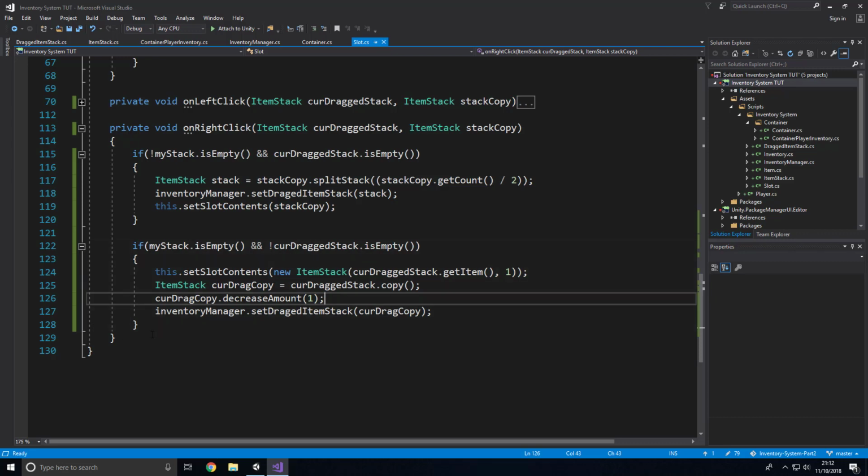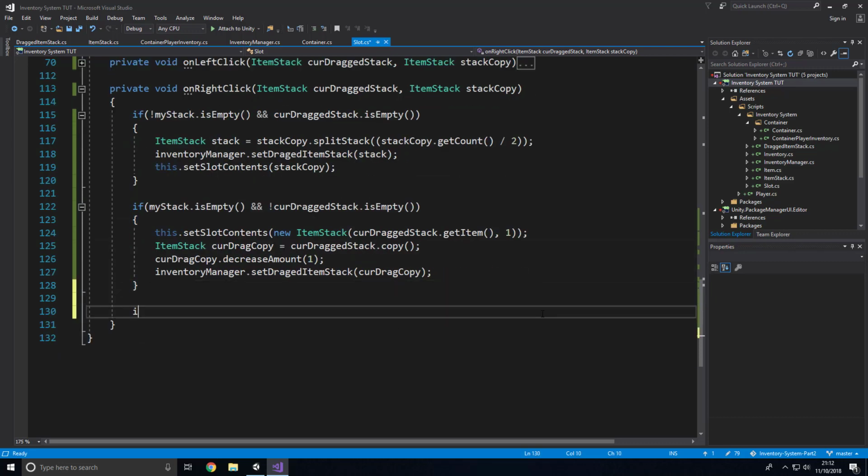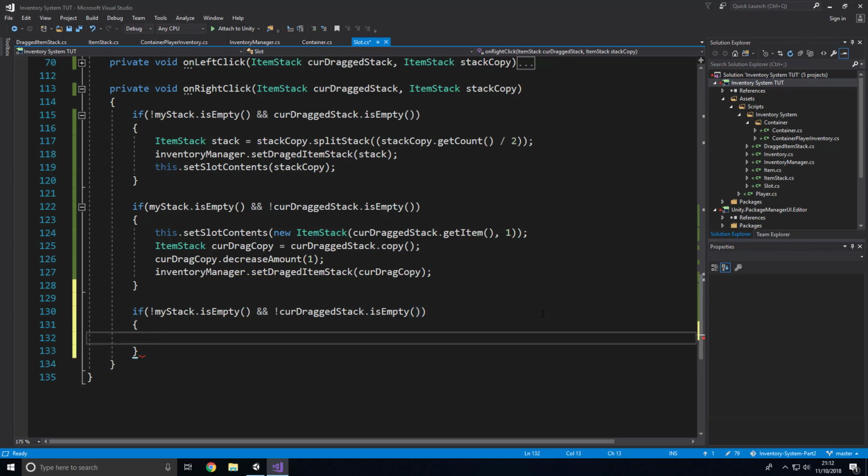Now what we need, if the slot is not empty and the drag stack is not empty, we can say if item stack dot our items equal, so stack copy comma drag copy.